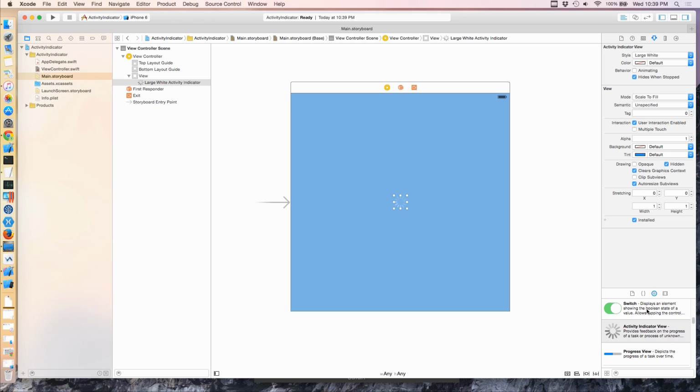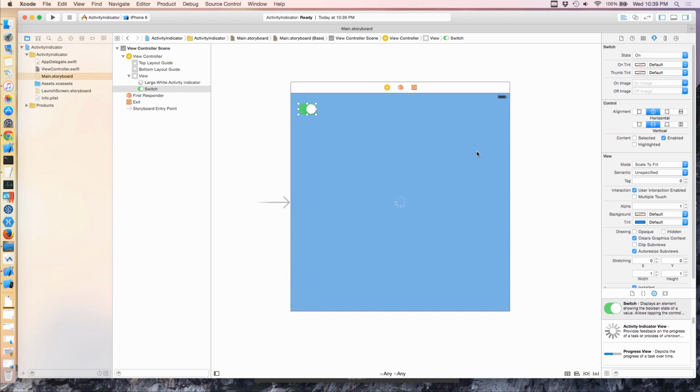Okay, the other thing I want to do is add a switch, and this will control whether it's on or off. And we'll set our switch's initial state to off, and we'll hook up some connections.